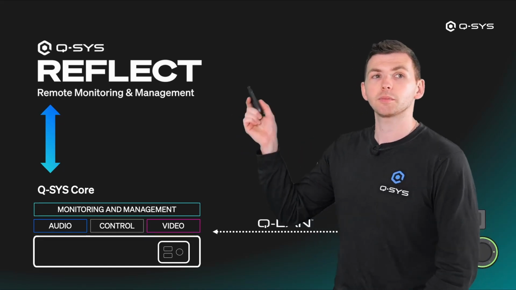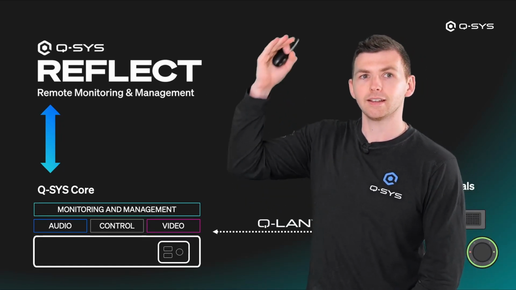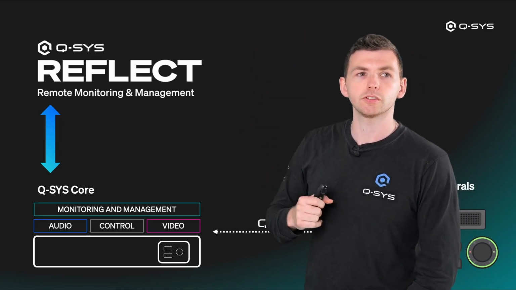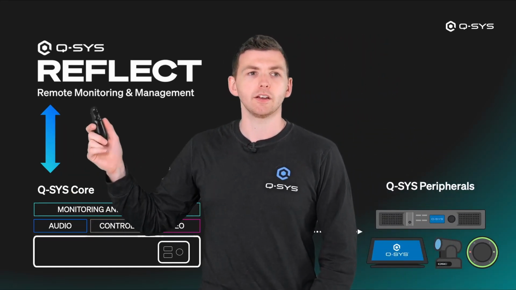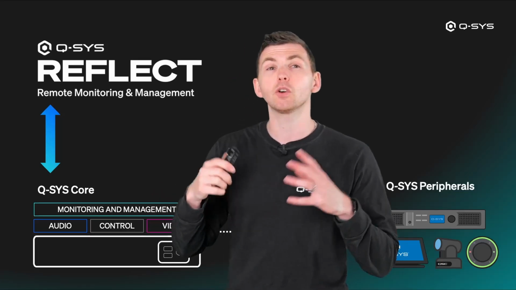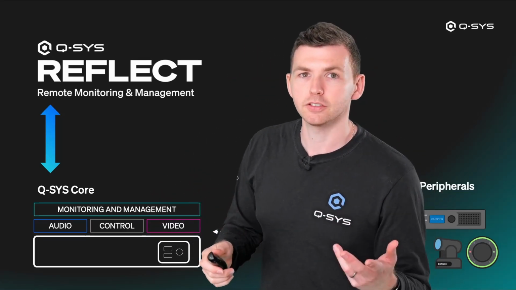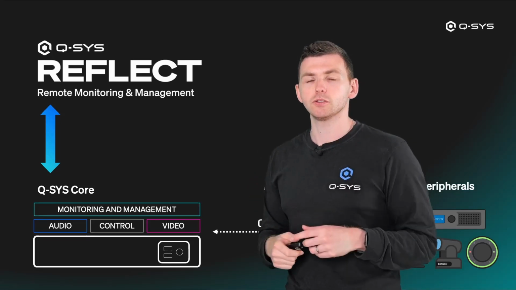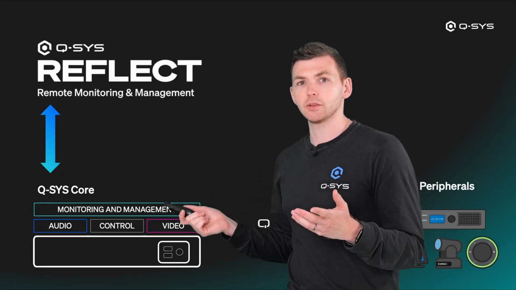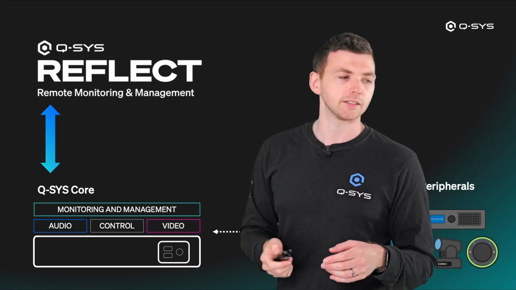And this is using something we call Q-SYS Reflect. It's that top layer of that Q-SYS solution. And here you're going to get all kinds of different data from your core going into Reflect. And of course, that means that every single system you have can be made available remotely if you choose to do that. This is included with every Q-SYS system. We'll talk more about it later, okay?